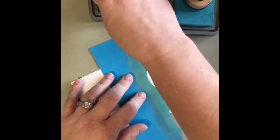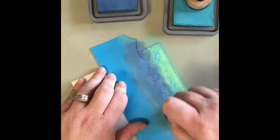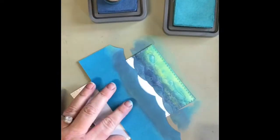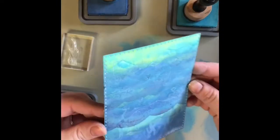And as I start working down, you can sort of see right here where I stamped a couple of those little bubbles. So it may come out good, I'm not sure. I want it to be darker the closer we get to the bottom, so I will use less and less of that cracked pistachio. But I'm just going to keep working my way down and making sure I move it.